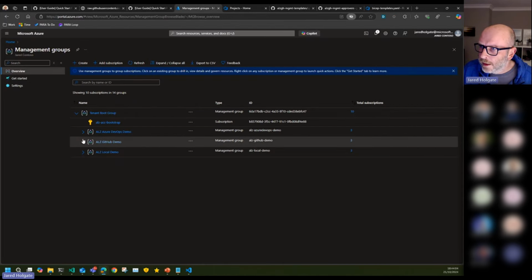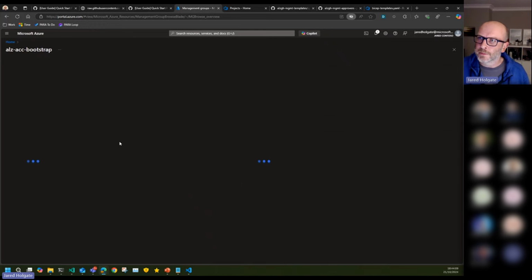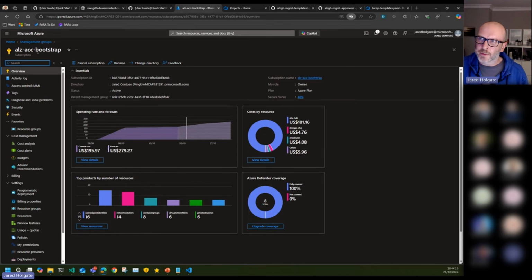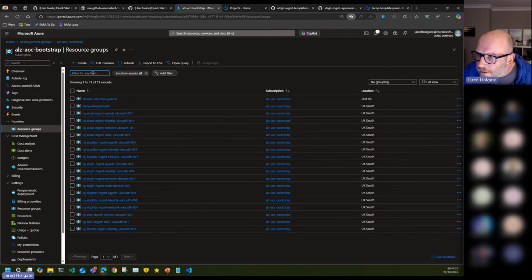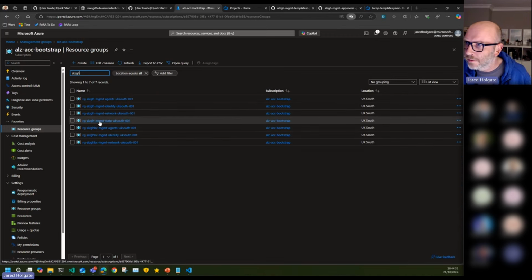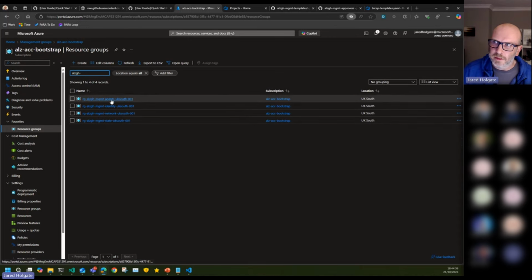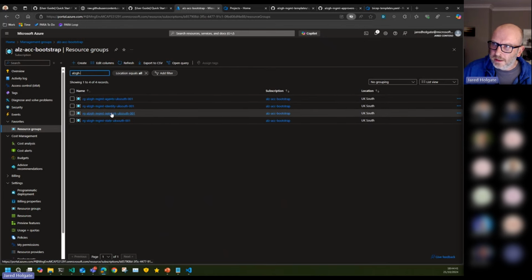So over in Azure, I'll show you what it deployed in here. If we go to the bootstrap, I use the 4 subscription model for this, so I've got a separate bootstrap subscription. You'll see I've got a few resource groups in here, so apologies for it not being easy to see. I'm just going to filter it down. I just deployed everything today in case I got asked any questions, so that's why I've got every different option deployed and why it's busy. But basically it's these 4 resource groups that got deployed earlier: agents, identity, network, and state.